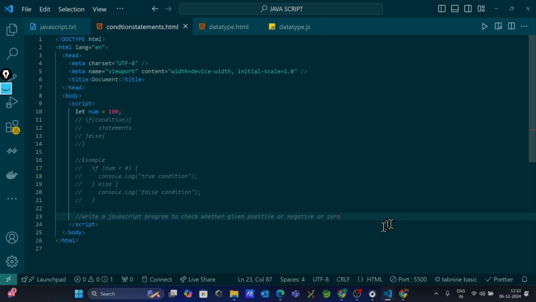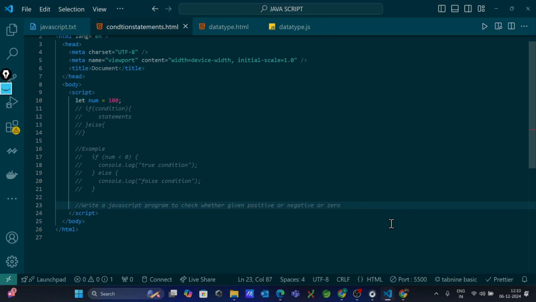We need to do like this. And using the conditional statement we need to check whether the given number is a positive number, a negative number, or else 0. Okay, then here the condition you need to apply like this, guys. The given number is 100 and we pass it. Or else you can take 50, your wish, ఏదో ఒక number తీసుకుందాం.